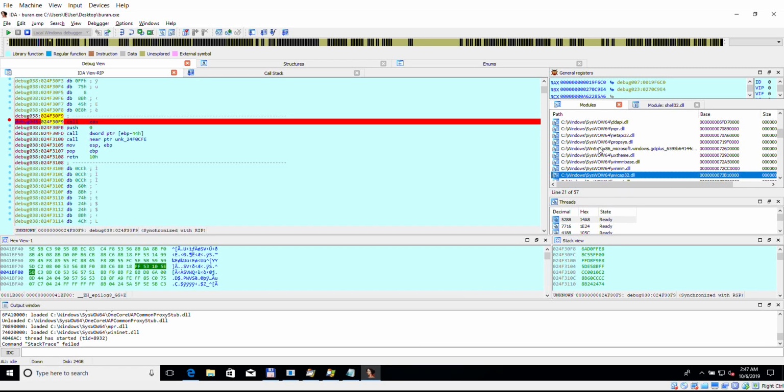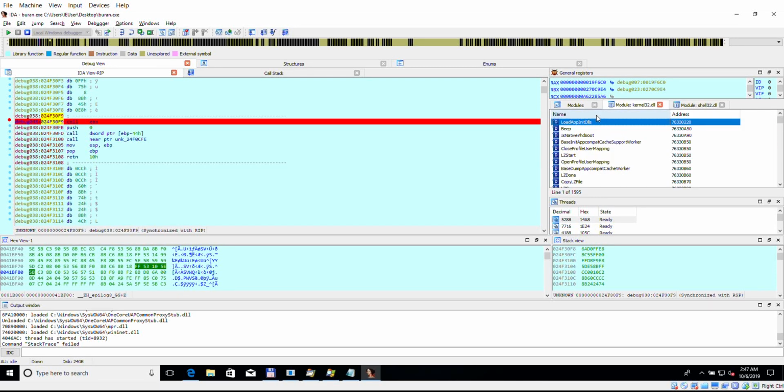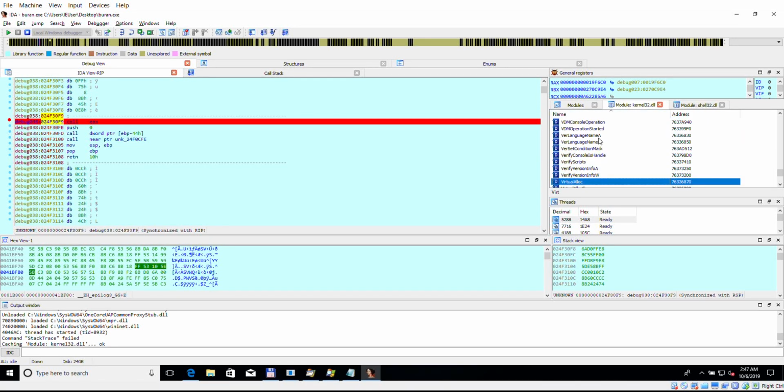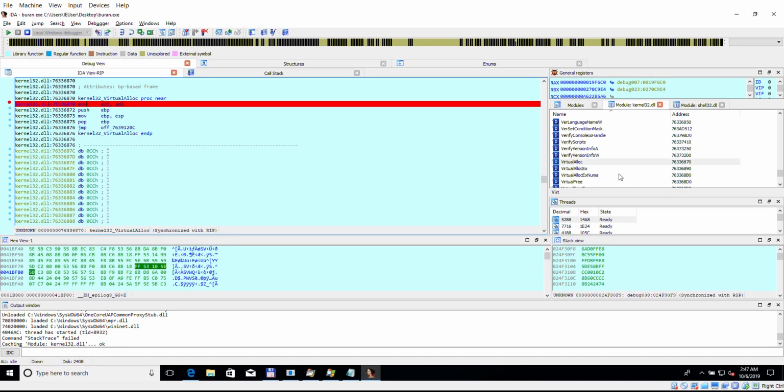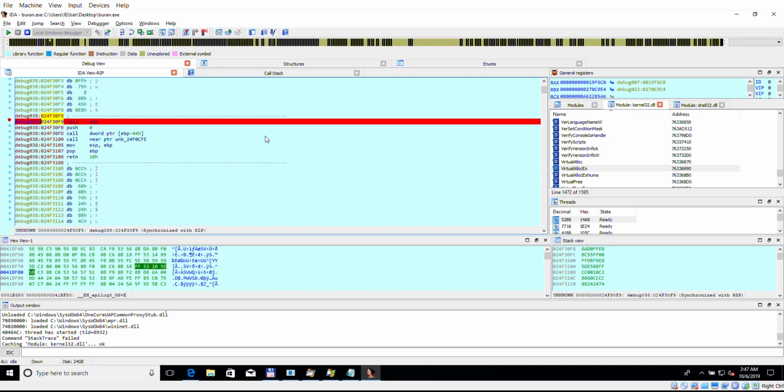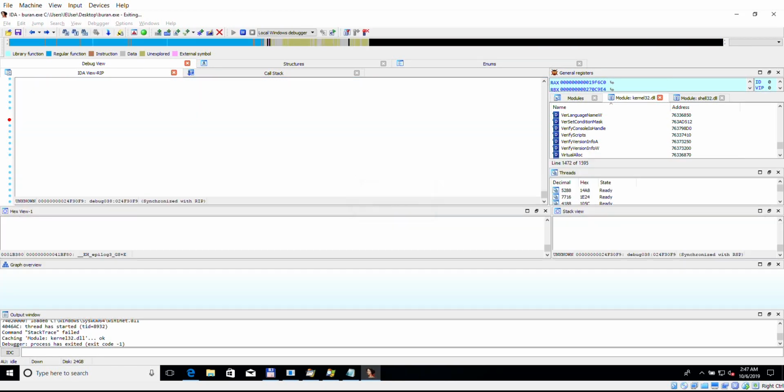So we open kernel32.dll, find the virtual alloc function, set breakpoints here, and restart our application.